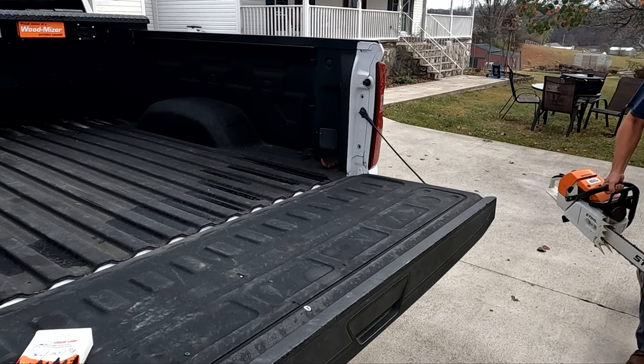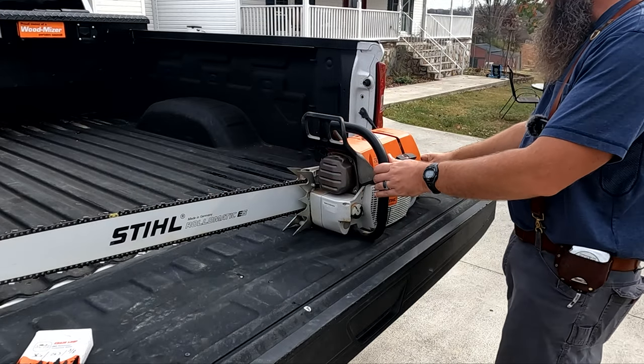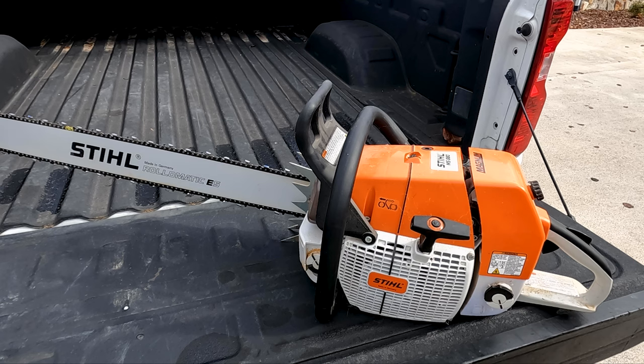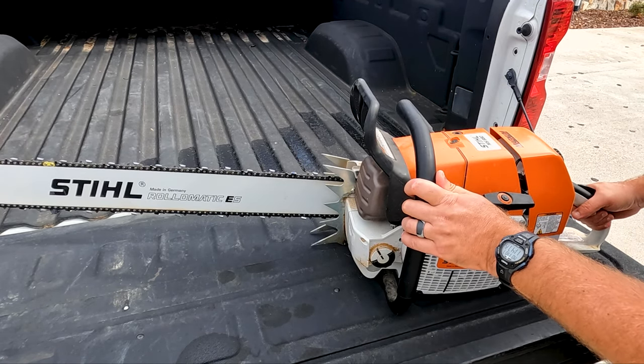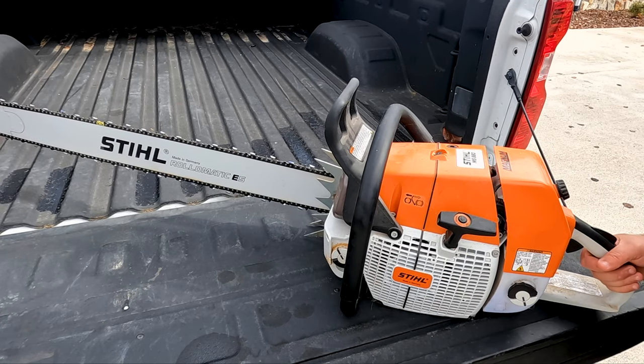I tell you what, this saw right here is heavy. We're gonna use the MS-880 today. This is the biggest Stihl that I think they make. It's 120 cc's and the bar I have on it is 36 inches. This is a powerful saw, but man, it's heavy.